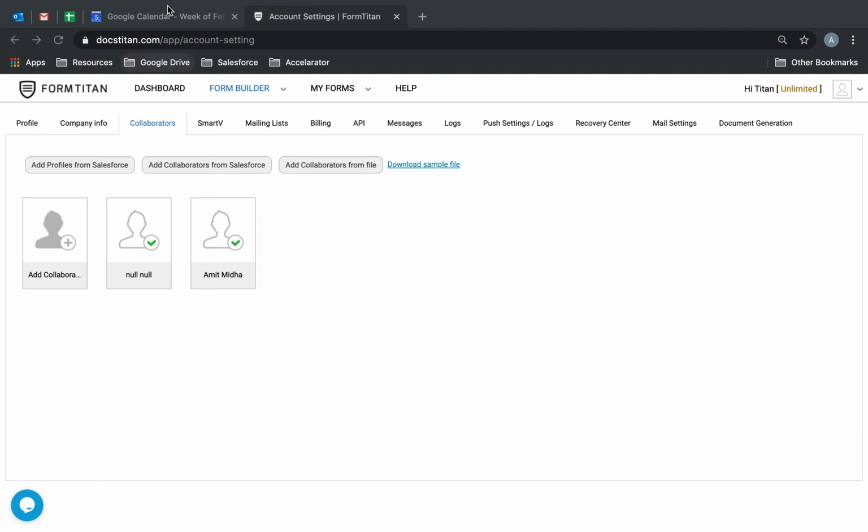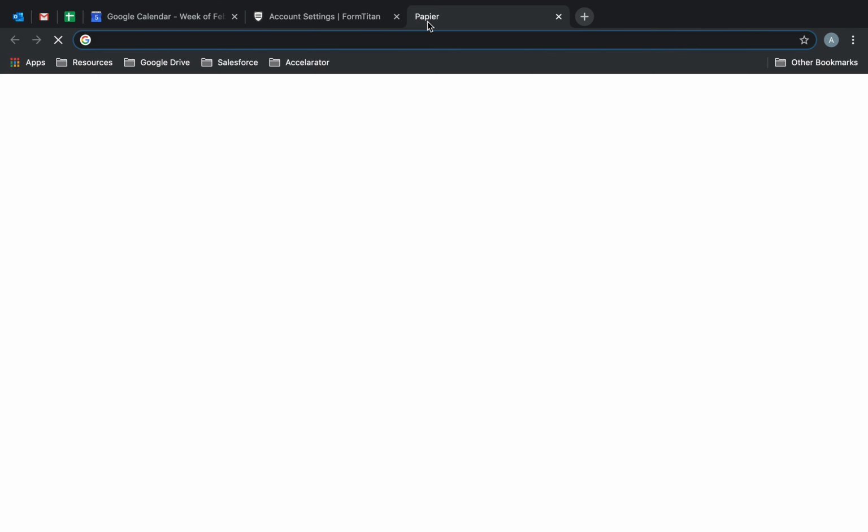So once you've done that, then all you have to do is go back to your button in Salesforce once you've installed it. So let's do that. Let's go to my button.